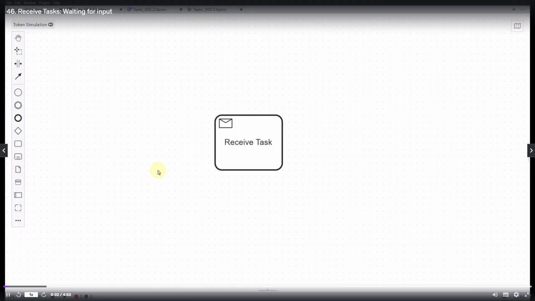Welcome back. In this chapter, we will cover the receive activity type. We have already used it briefly in a previous chapter, but let's go into a little more detail here. The receive task is a task type that is modeled to represent the receipt of a message or other specific events without requiring any additional processing or manual work. In fact, it's not really a task in the truest sense of the word activity. Therefore, the main purpose of the receive task is to define a waiting point in the process model where the process waits for a message from an external participant. This external participant can be another process, a system, or a person.